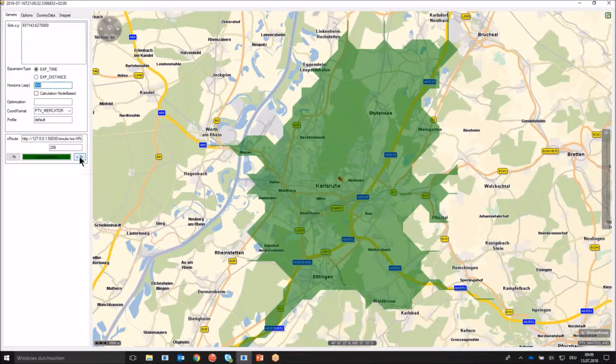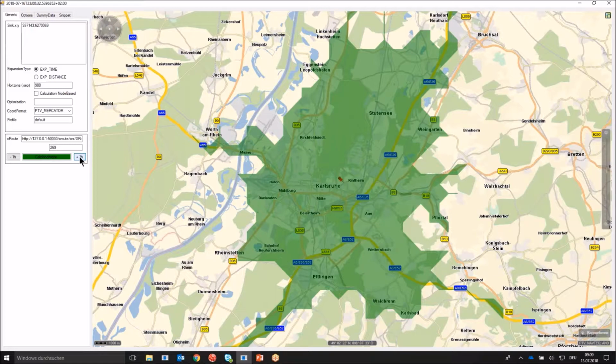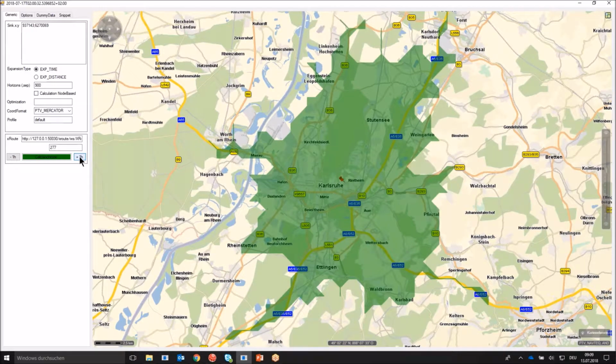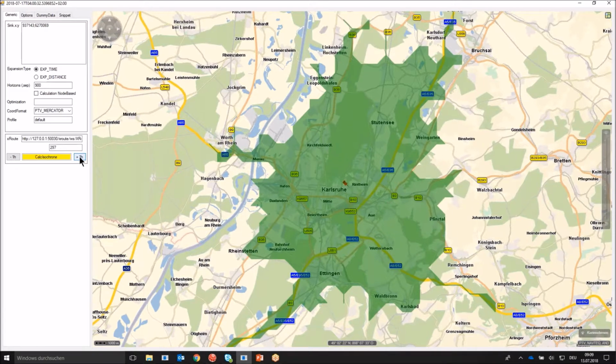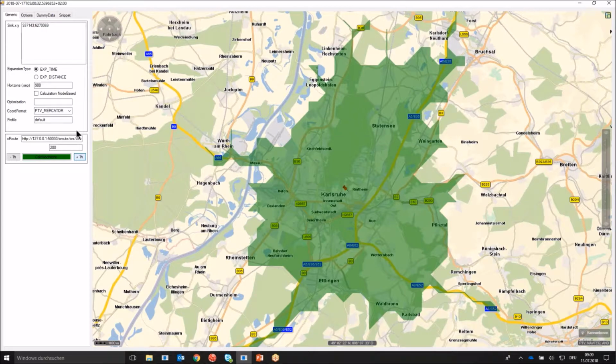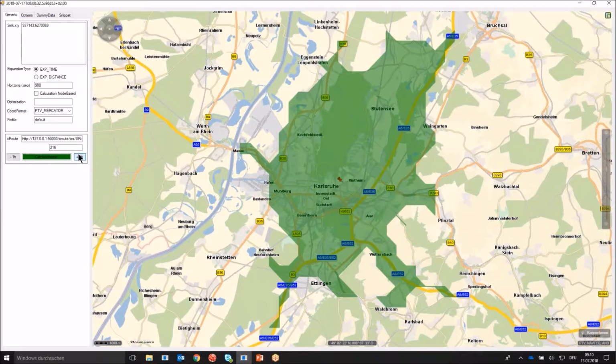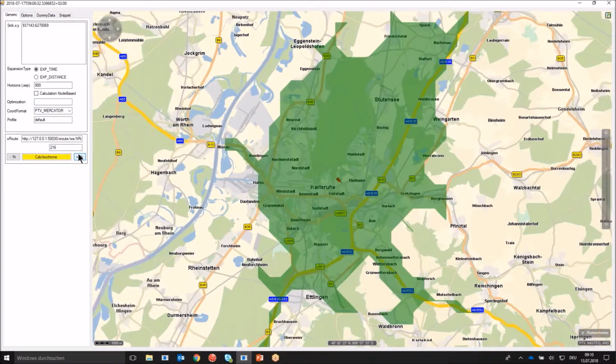And now, with changing the timestamp of the snapshot, you can see that the area changes. Later in the night, I have covered a bigger area I can reach around midnight. And in the next morning, the area size decreases once again. Of course, we start to get into some kind of 5 o'clock in the morning, 6 o'clock in the morning, some kind of rush hour. And of course, during rush hour, I cannot drive that far away from the center.